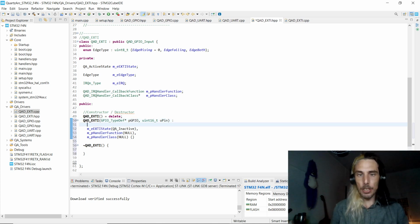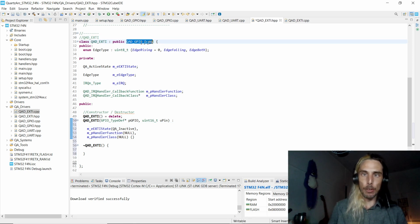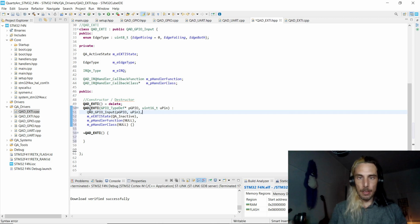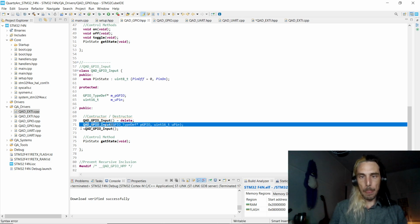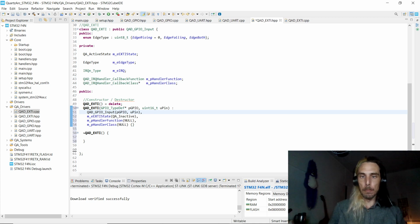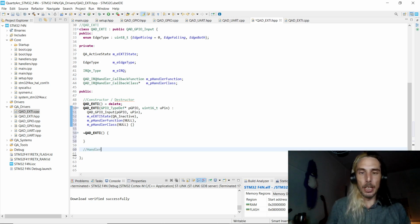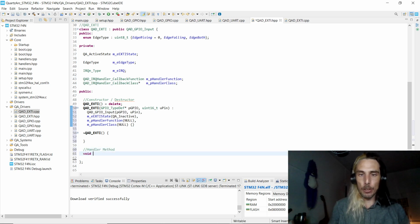The other thing I forgot in here for this constructor is it also needs to call the constructor for the class we're inheriting from, so our QAD Gpio input. So in that case, we can just call QAD Gpio input, and that also needs to be given the GPIO and the pin from that. So that way when this constructor gets called, it's going to go through and call this constructor here to actually set up the GPIO as an input initially. So that's those for the moment. We're going to pop in a handler method. So this will be the actual method that gets called by the interrupt handler in our handlers file.